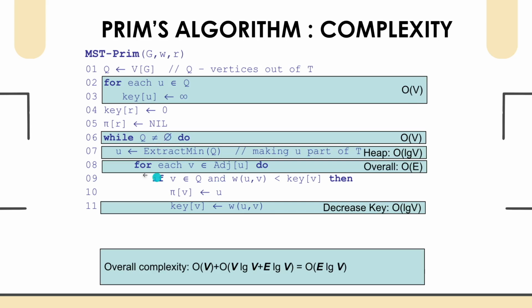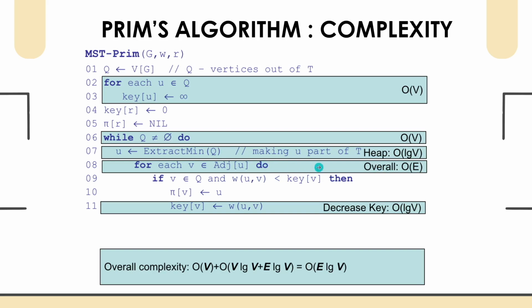And after that, within this loop, for every vertex that we have marked visited, we will be looking at its edges, and from among the edges we will be picking up the edge with the least cost. For doing so, we can have a heap implemented, and in a heap the delete min operation will have a complexity of order of log V.